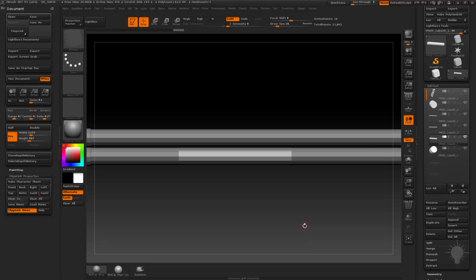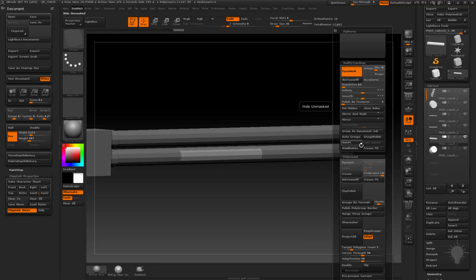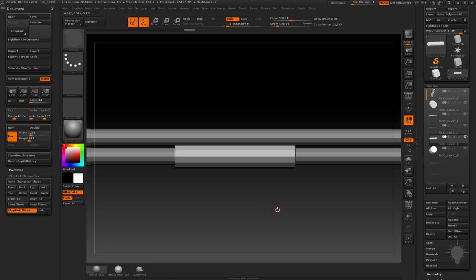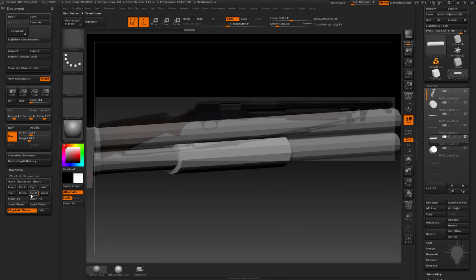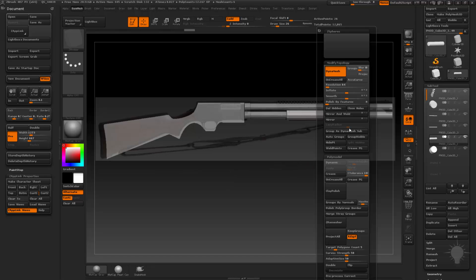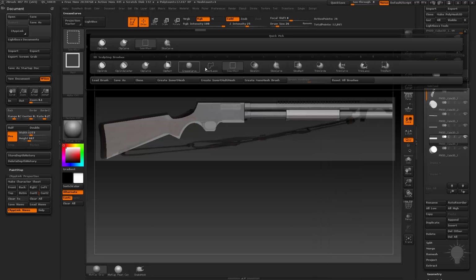Okay, so in order to make this bigger, one of the things we can do is go and grab our inflate. And actually, I probably should have inflated this before we capped them, but we'll see how it goes. So I've got this one here. You know what? Let's do Shift Z. We'll pop it back into place here, and I'll just grab my inflate, and I'll just inflate. We can also use ZModeler to kind of push those out as well.